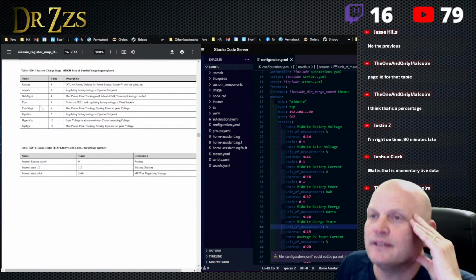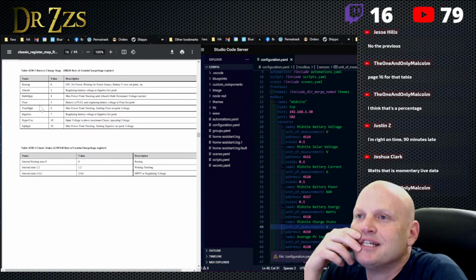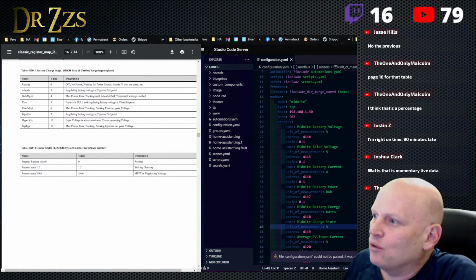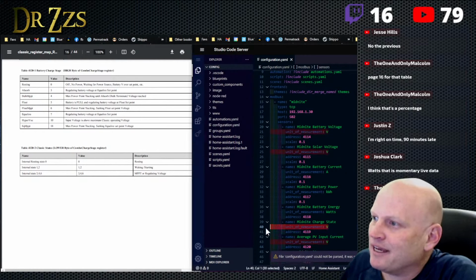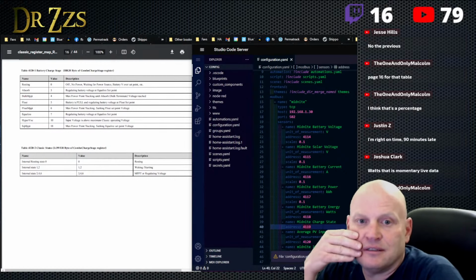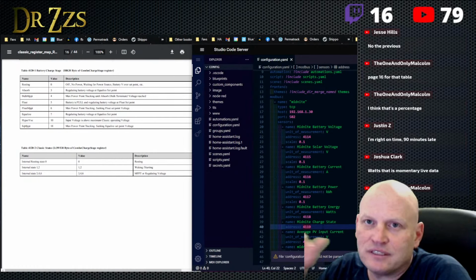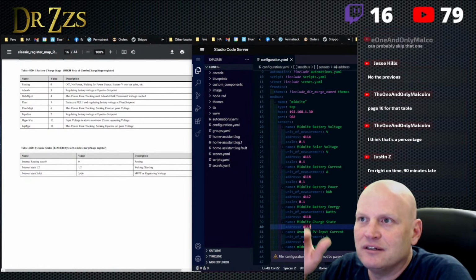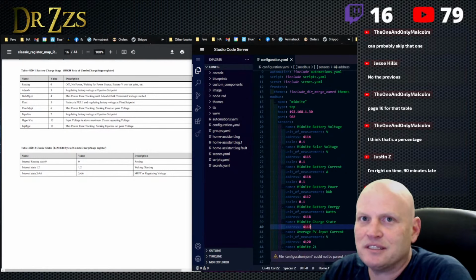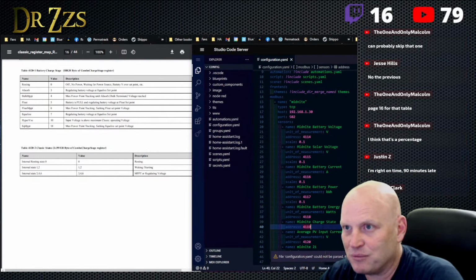Okay. So this is gonna need a template, basically. So we'll do the charge state. We're gonna take out the unit of measurement, and we're just gonna let it give us a value, and then we'll have to template the value, or we'll have to say, you know, when it's this, it means this. You know, we'll have to make something in Home Assistant to transfer this table to that.